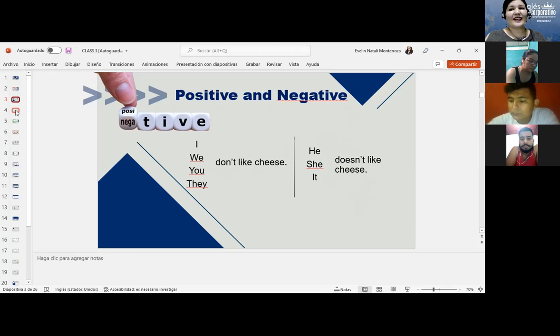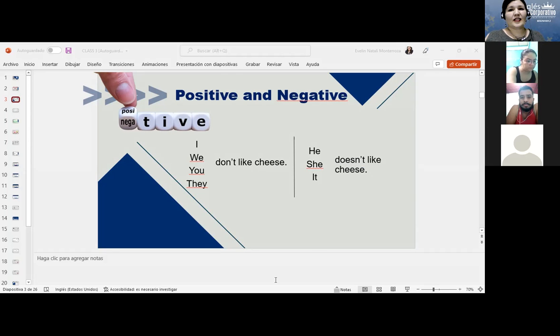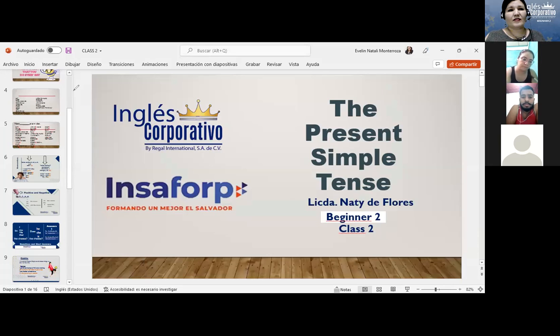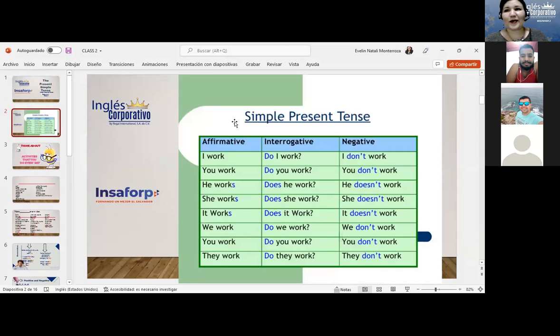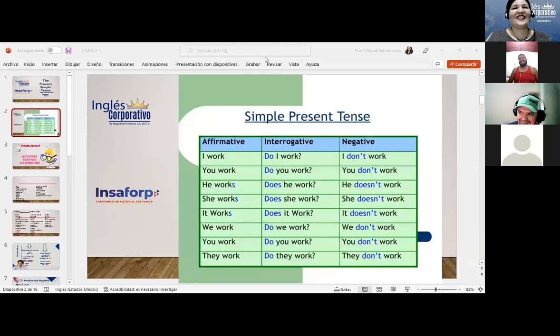I don't see anything on the screen. You cannot see anything? Let me see. Can you see it now? Yes. Okay, now you can see it. I am going to share it right here. Póngalo que nos dé a todos aquí. Calor. Okay. Good. Very good. So that was the funny moment of the night.